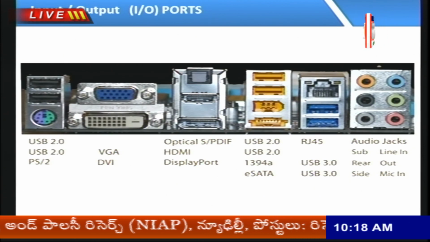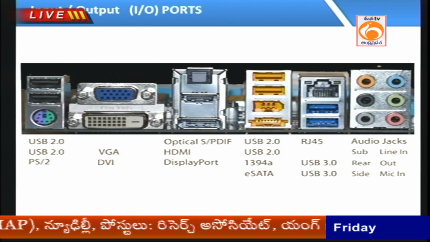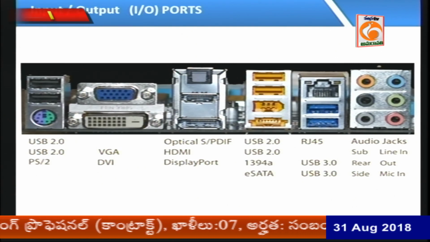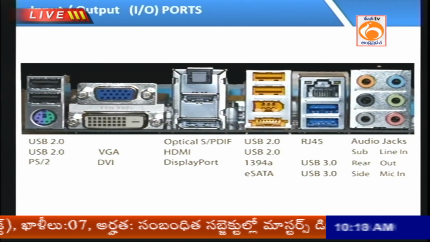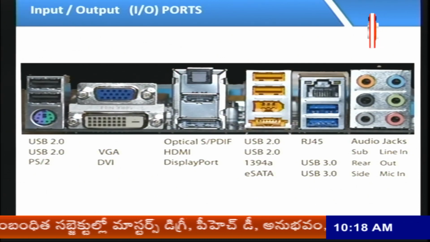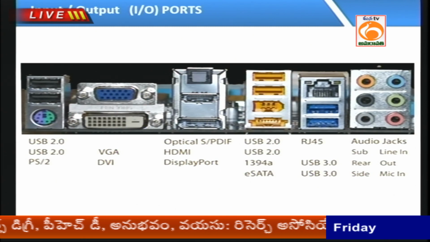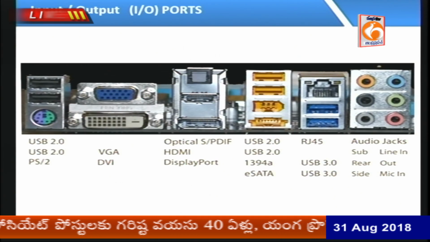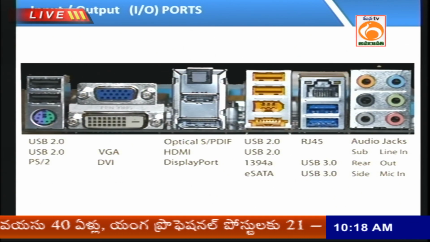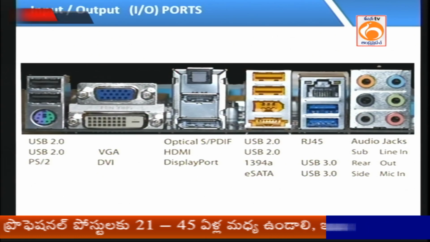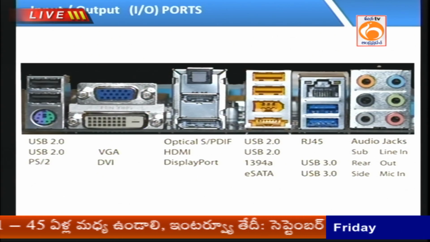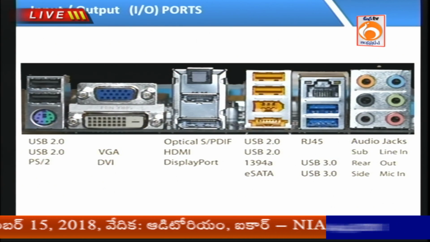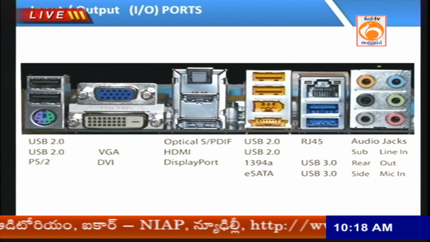One more interface is USB 3.0. On the screen you can see the USB 2.0 ports and USB 3.0 ports. What is the main difference between USB 2.0 ports and USB 3.0? The main difference is data transmission speed. If you have a USB 3.0 pen drive, connect it to your laptop or desktop. Especially you need to connect the USB 3.0 pen drive to the USB 3.0 port on your computer. That time you can experience the data transmission speed. That is the main difference between USB 2.0 and 3.0.